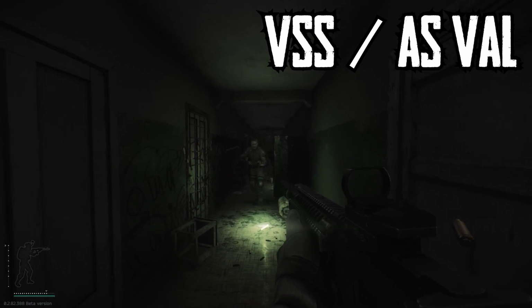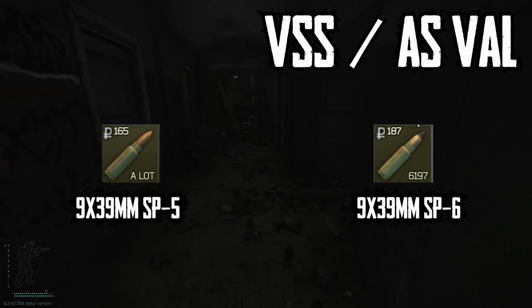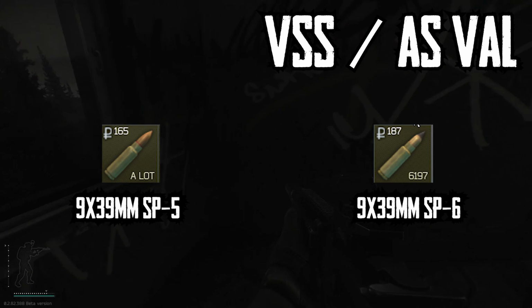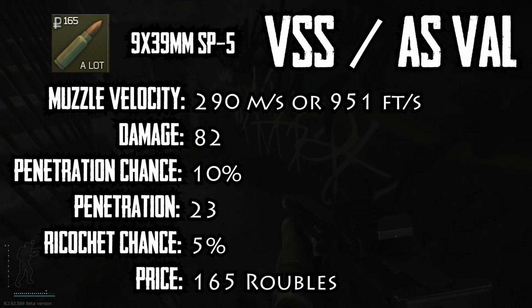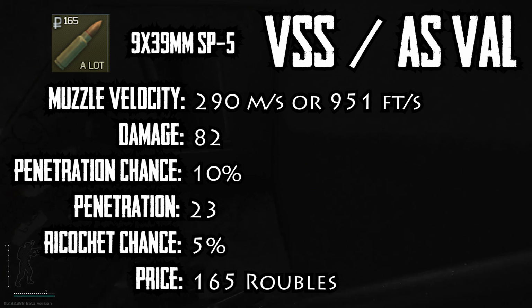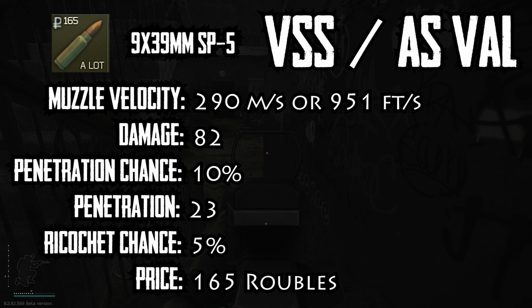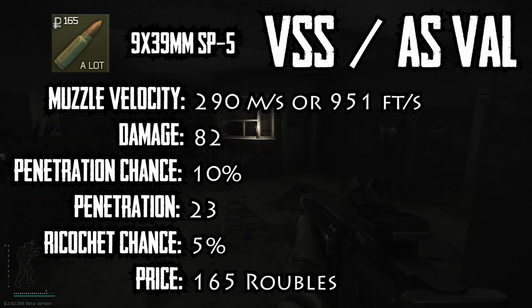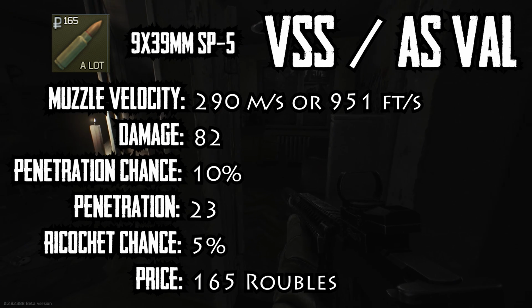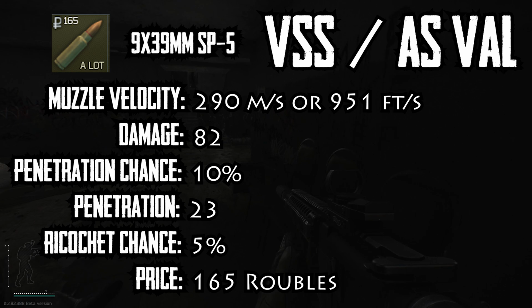There's two types. You got the 9x39mm SP5 and the 9x39mm SP6. So the SP5 is a steel core round. Muzzle velocity is 290 meters a second or 951 feet per second. It's 82 damage, 10% penetration chance, 23 penetration, and the ricochet chance is 5%. The price per round is 165 rubles.